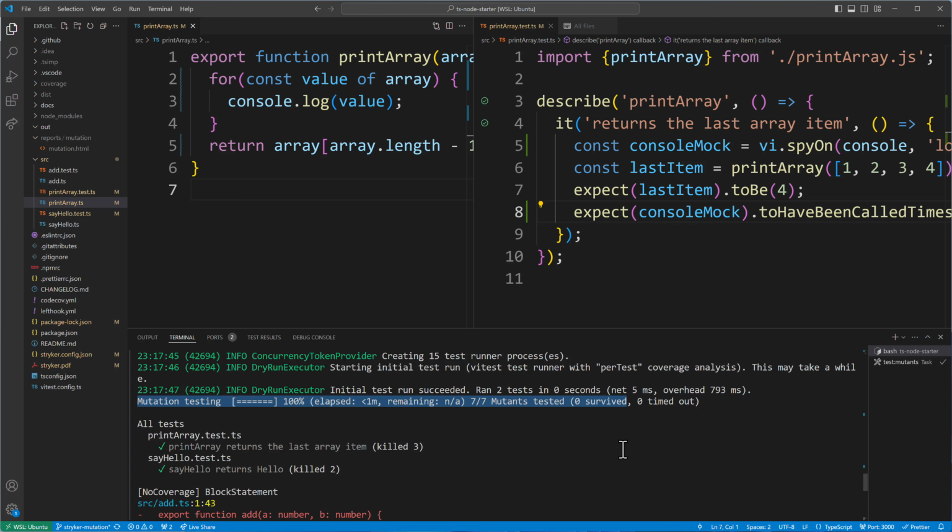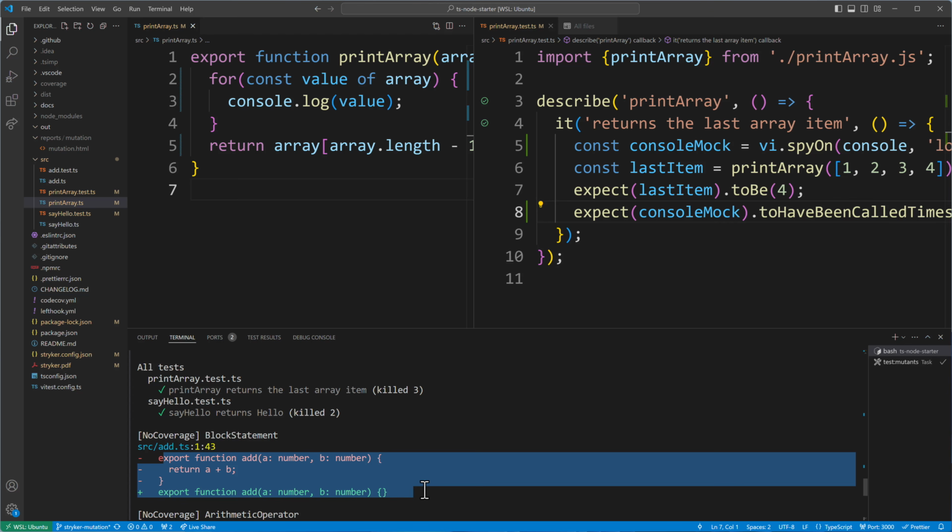The thing is that this can take some time, longer than just unit testing, because it needs to create many variants of your code. You will also see that here in the logs. And the bigger your code base is, the more mutations there are, of course, and then the longer it takes to run all of this.